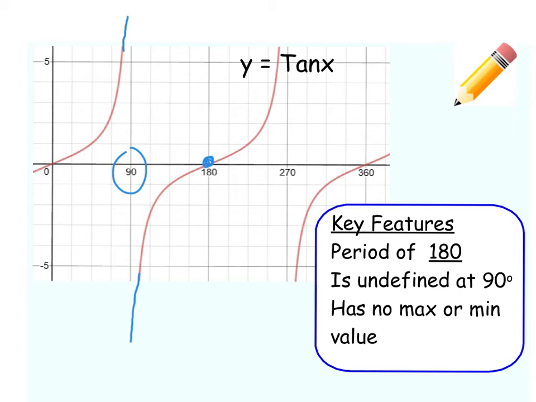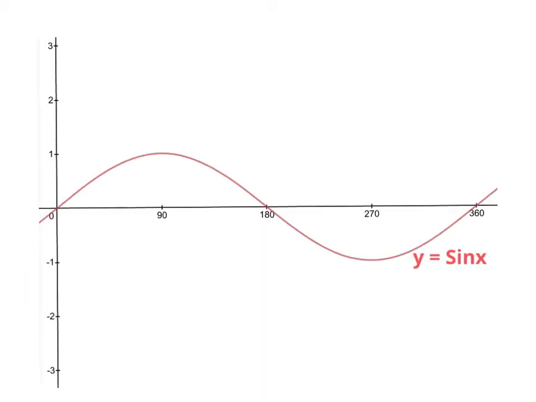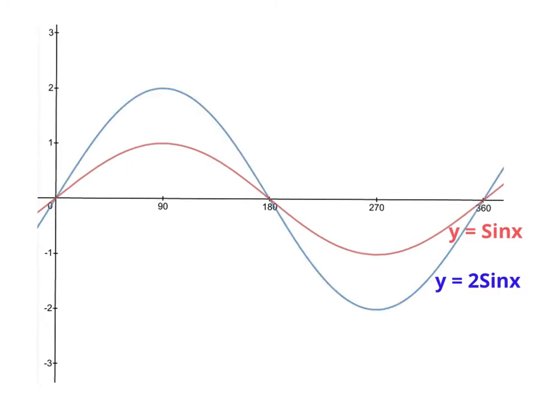You don't see the tan graph so much at National 5. So what we're going to look at now is what happens to the shape of the graph when we start to play around with the equation — changing it up a bit by adding in some extra numbers. This is lesson one of four. Here is the basic graph of y equals sin x, which we've already discussed — it goes from 1 to minus 1, starting at 0 and ending at 360.